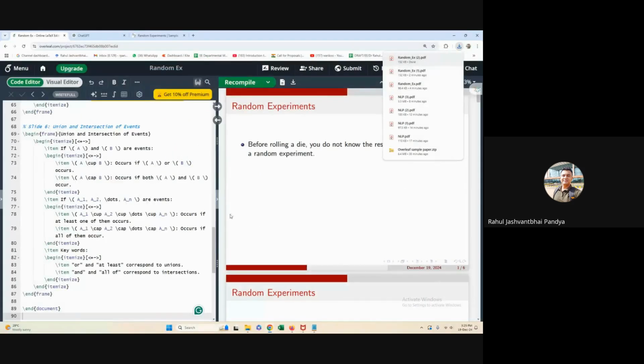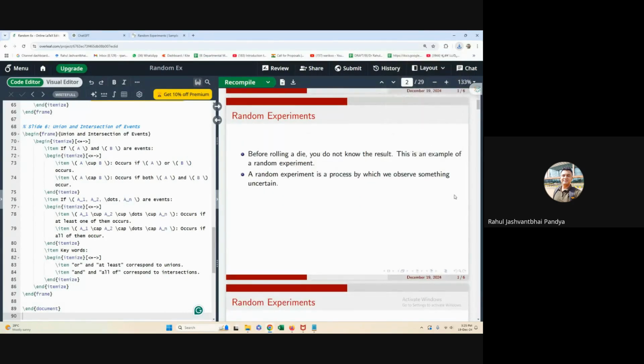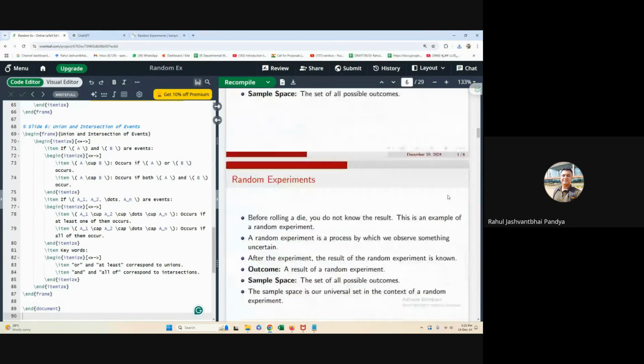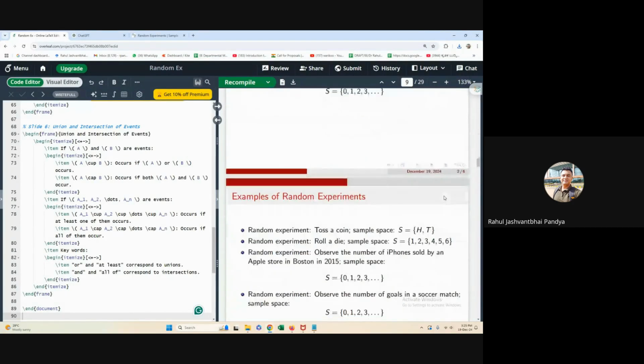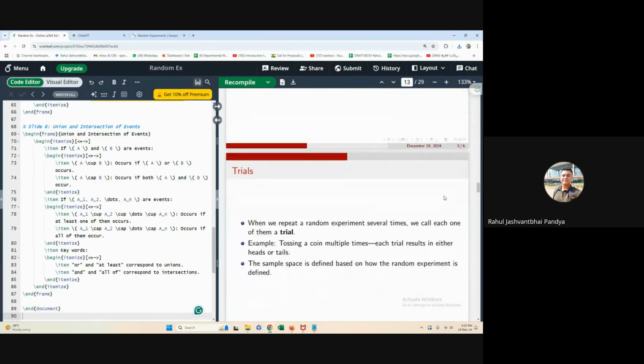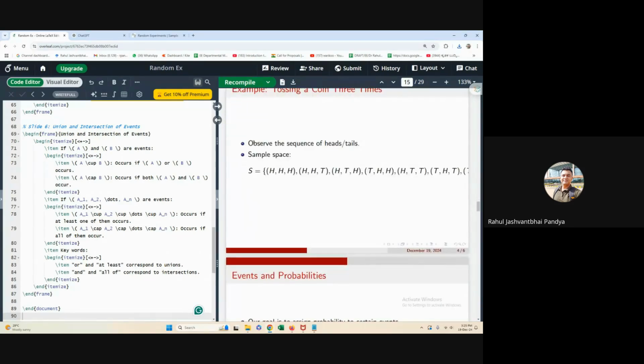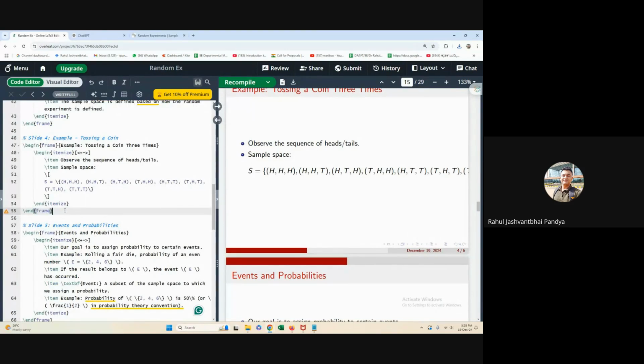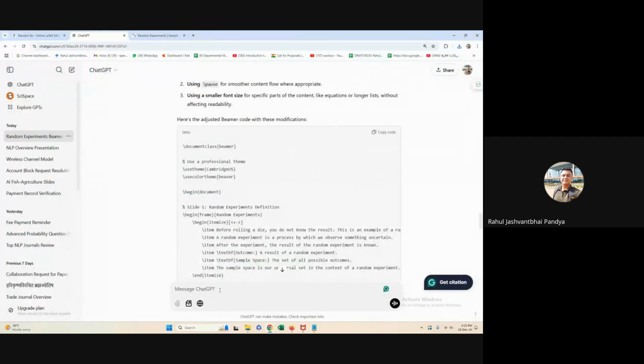Now see, this is tricky. This is good that it's not coming, and it will serve our purpose. Now what I'll do, I'll go to that particular slide where it's creating trouble. This is the particular slide. This is the start of the frame, end of the frame. I'll copy paste this particular slide. That code is copy pasted.